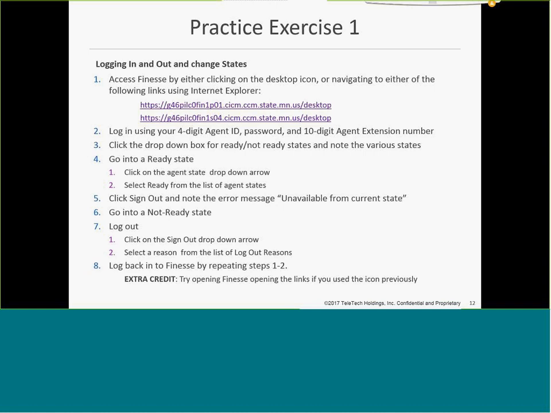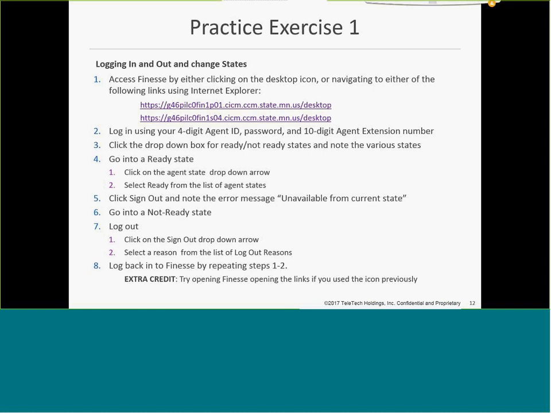Two things, actually. When you talked about you can't see your own calls handled or your average time spent handling a call, is that information available through your supervisor? Yes, good question. Your supervisor would be able to run a report and give you your statistical information. You just won't be able to see it yourself in Finesse.